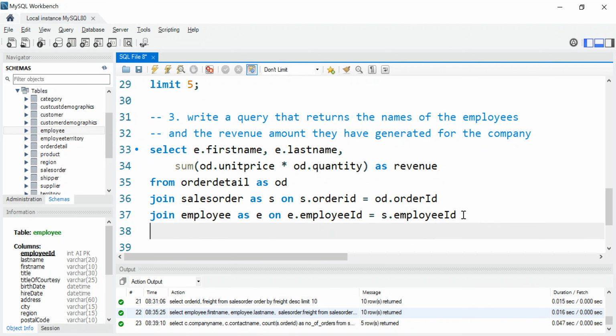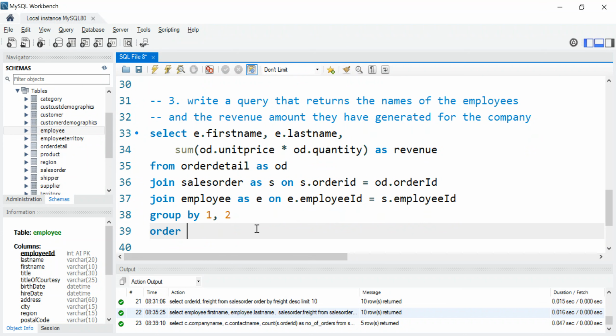Now, having done that, the next thing is to group. We group by e dot first name. And another thing that you can do, which I don't advise as much, is you can say group by 1, comma 2. Basically, what that means is this is column 1 here, this is column 2, and this one here is column 3. The reason I don't advise people to do this is that every time you alter this select, you have to come back here and alter this. But just to show you, since we are learning, we can say order by 3 in descending order. We end this like this. I think we want to return. Okay, yeah, let's run that.